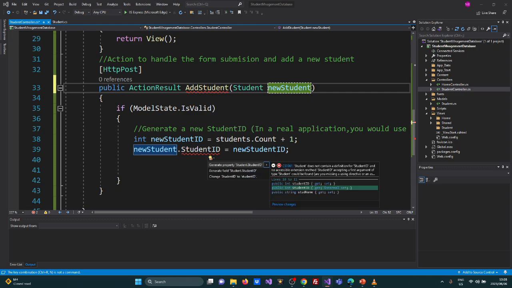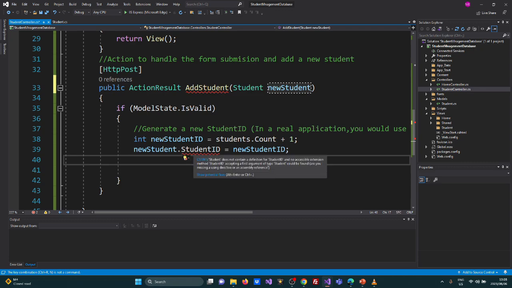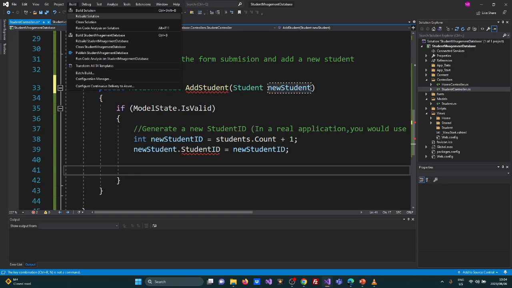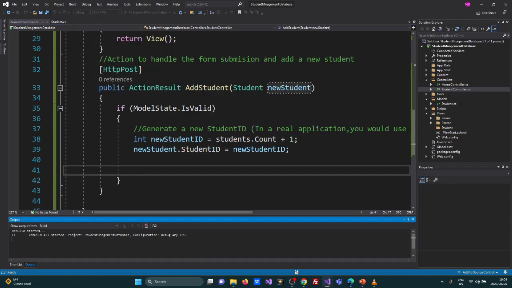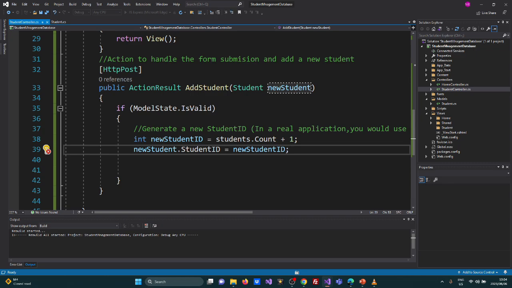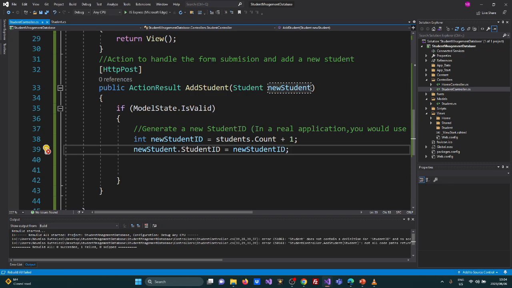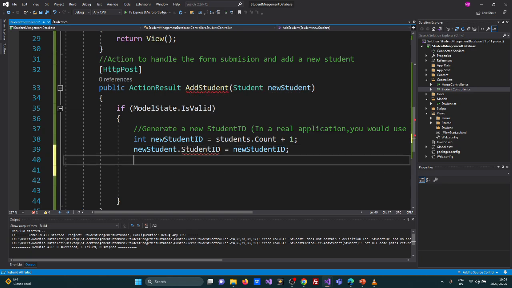I have to deal with this. I'm going to rebuild this thing. Yeah, it's going to rebuild and then it's going to show me exactly where it has errors. One failed, okay. So what I don't quite understand is this is the parameter new object, but this is the field for that thing.